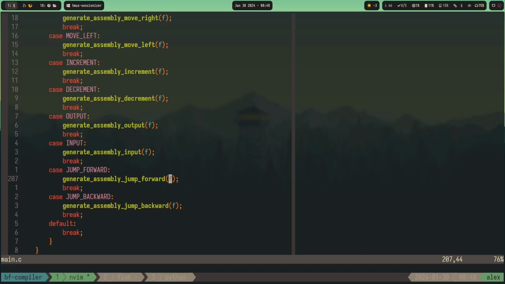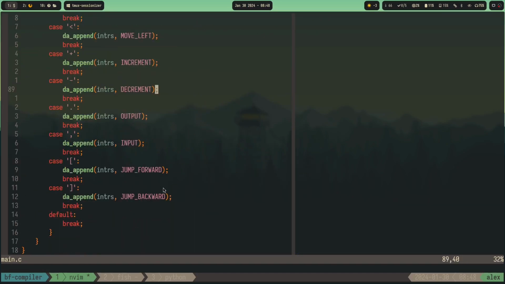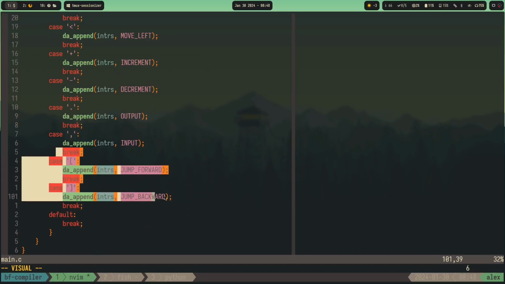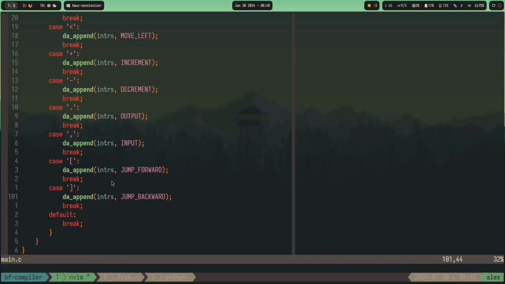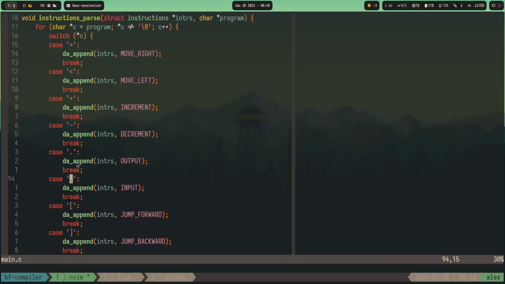So yeah, I guess we actually need some other information here, like about which closing bracket is associated with this one, right? We might need something like that.